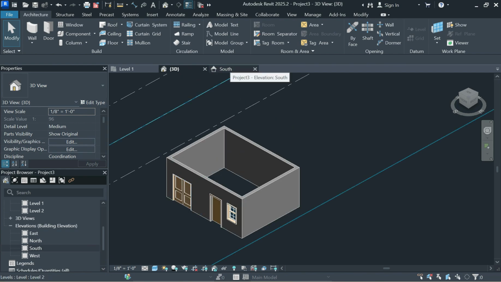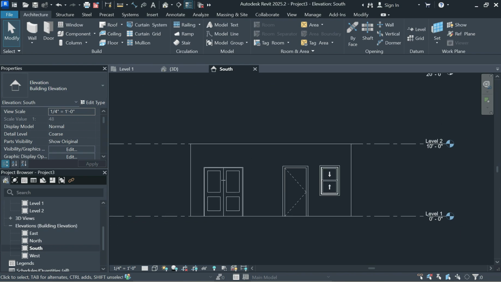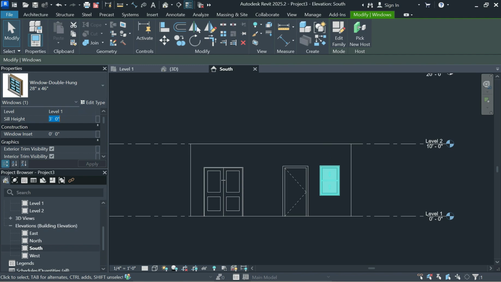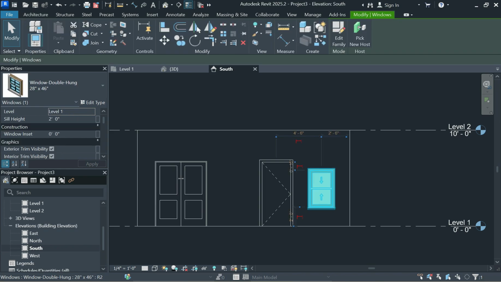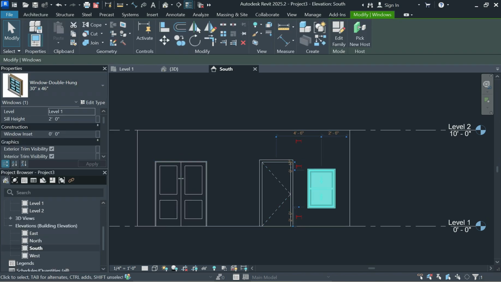Okay, if we select the south elevation, it will show like this. We can change the sill height from there, like 2 feet. Applied and the window is there. Now we can change the size of the window, like this 30 by 40.